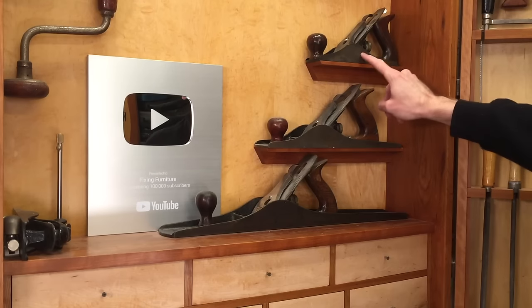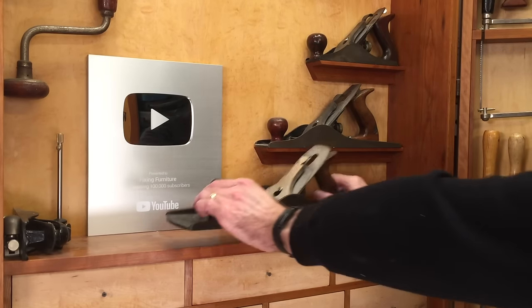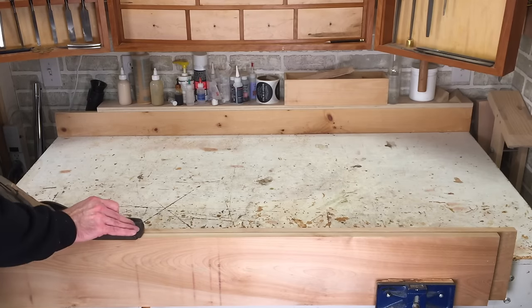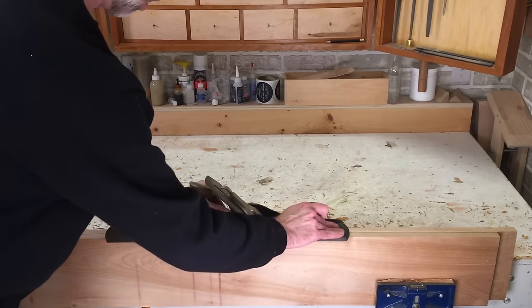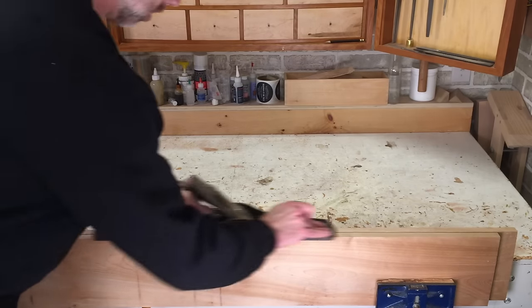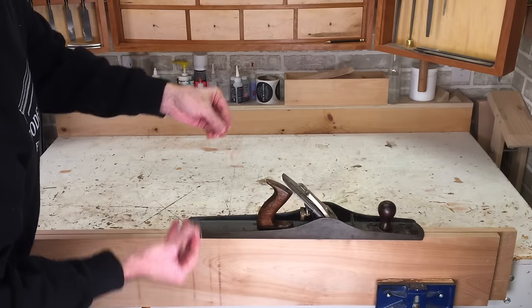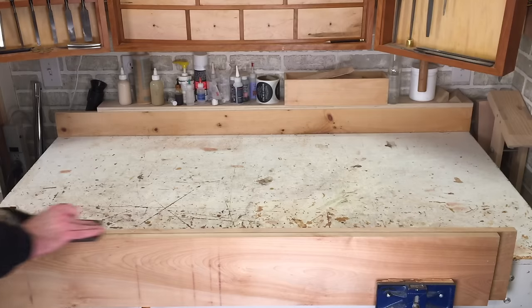plane. This is a smoothing plane, this is a jack plane, and this is a jointer plane. This is what I'm going to use. I just need to extend the blade here, and then we can do a test pass. So nice long shavings are what we're looking for. I'm not square yet, but I'm looking for a shaving that goes across the full board.